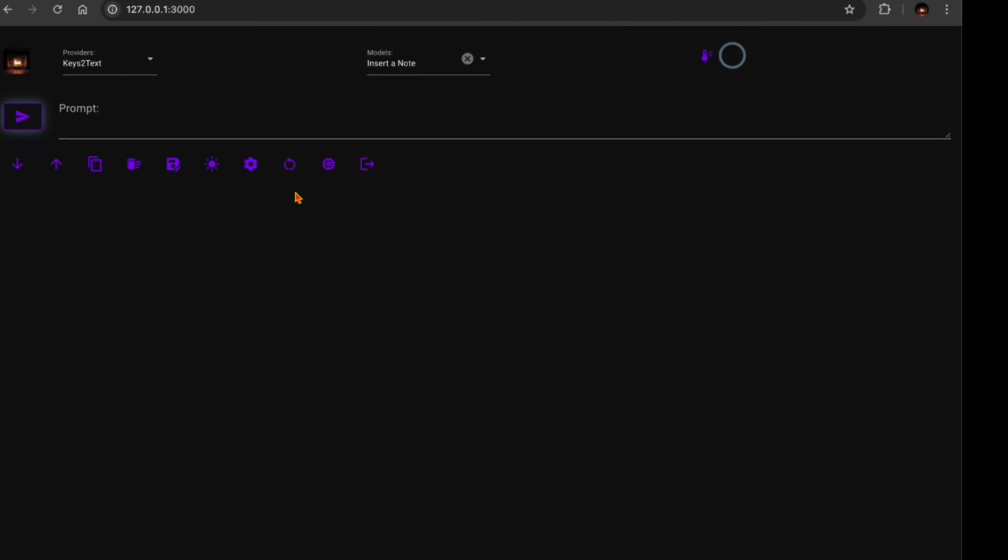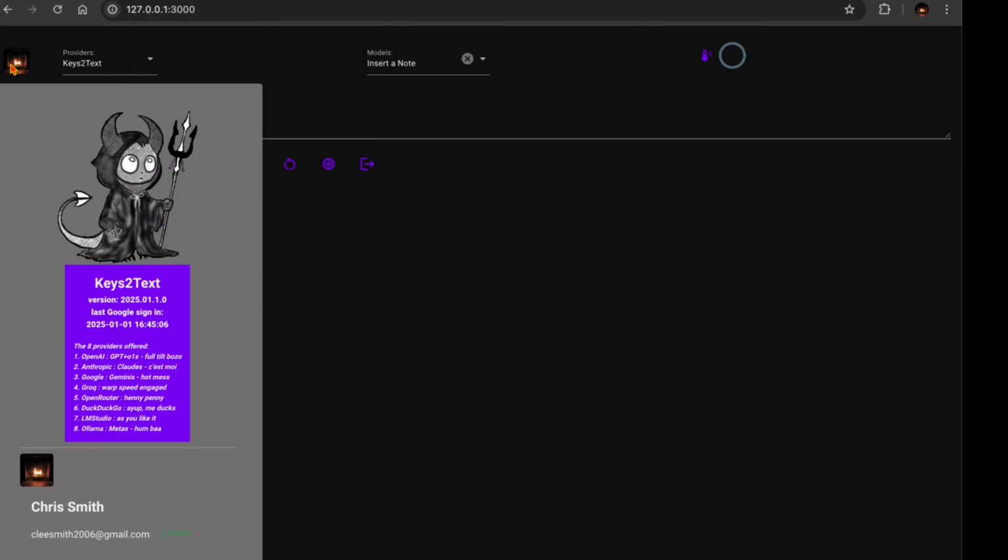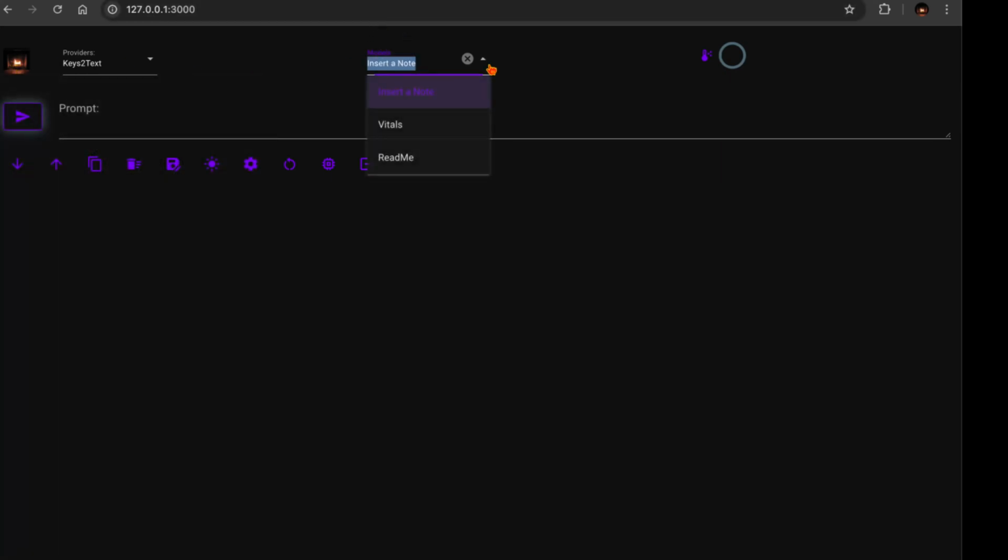Why this app exists? So you might already know there are tons of AI chat apps out there. However, I built Keys2Text Chat with one main goal, to help writers manage their words with as little friction as possible. This means focusing on plain text, easy exporting, and direct control over your conversation data.